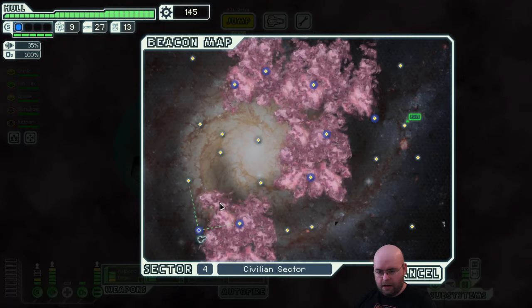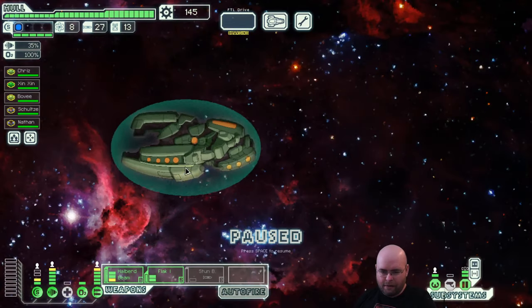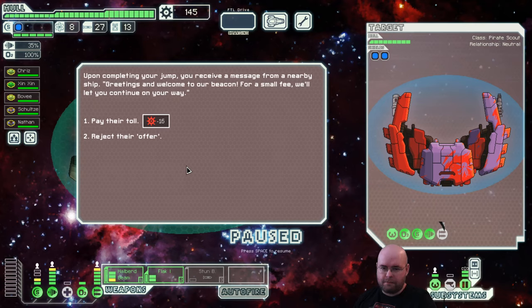Alright. Go up or through the nebula? I'm going to go up. I normally like jumping through nebulas instead because it slows down the rebel fleet. But I also like seeing a bunch of nearby points, and I think that's more important right now. On your jump. Yep. Hey, look, it's a toll.